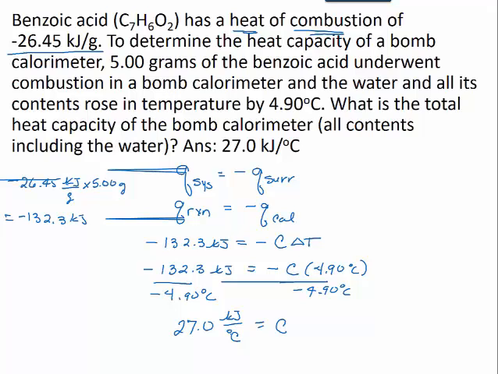So this is not an exhaustive list of things that you can do with calorimetry. You've got lots of practice with Sapling, but I wanted you to see how the process plays out over and over again. Starting here, making sure you divide out, if something is changing temperature, you replace it with either C delta T or M C sub S delta T. If it's a reaction, that's your system, but there's not always a reaction. So look at these and see the similarities between them and see how they're all very much alike. You're just solving for different variables.